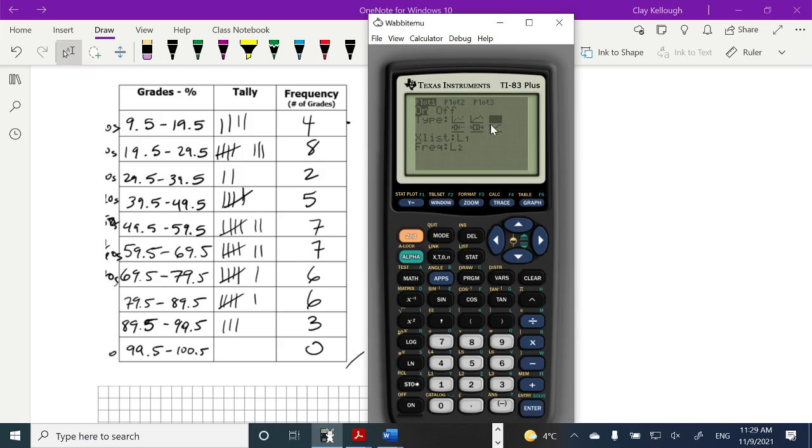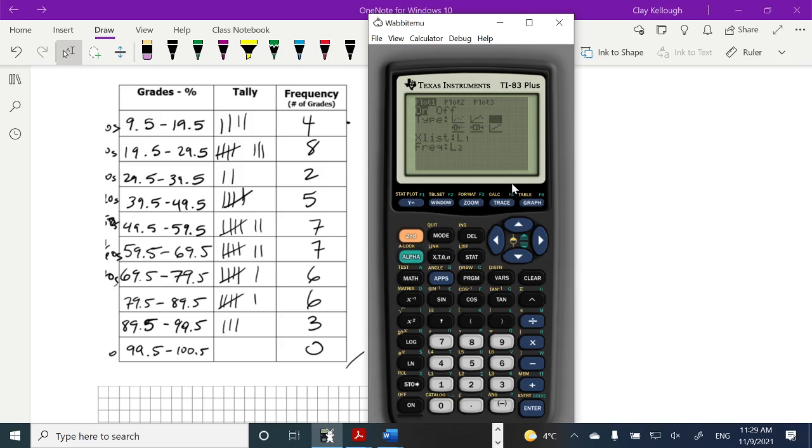Once you've hit enter on a histogram, you'll notice that, actually let me start over. Suppose I wasn't on the histogram. It's going to say what's the X list, what's the Y list, usually. But when you go to the histogram, it's going to say, what's the X list? And then I entered L2 for the frequency. I think the default setting for the frequency is 1. And if you have a 1 here, change this to L2 because your frequencies are in list 2.